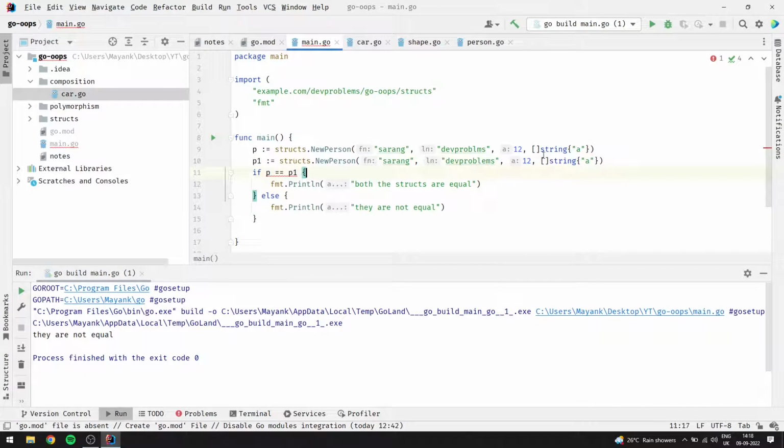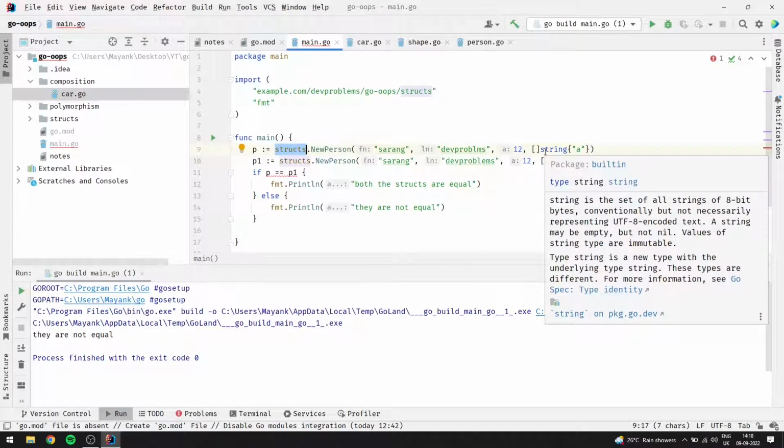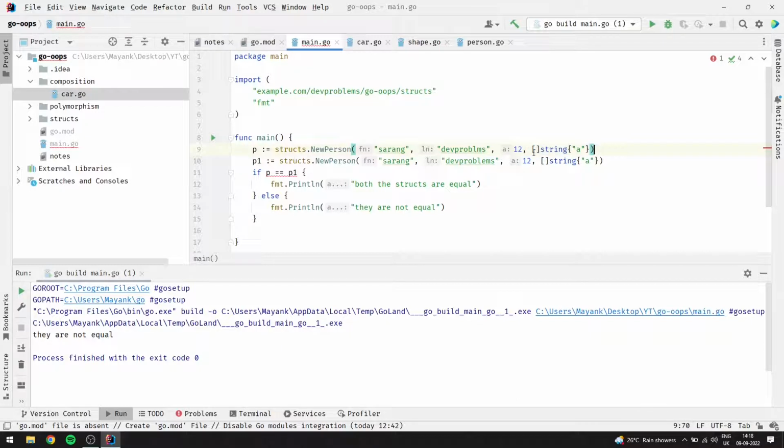I'll just write a. Now, before adding the middle name of type string slice, we were able to compare both. But now that we have added the slice of type string, the compiler says invalid operation, because a struct can only be compared if you have primitive types. If you have types with dynamic memory, like slice, map, pointer, all these things, in your struct, then you cannot compare it, and it's not comparable. Since slices and maps are not comparable, you cannot compare the structs.